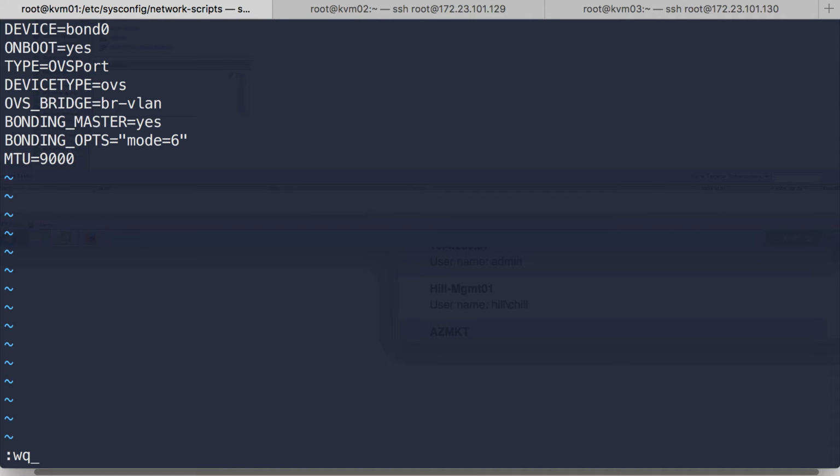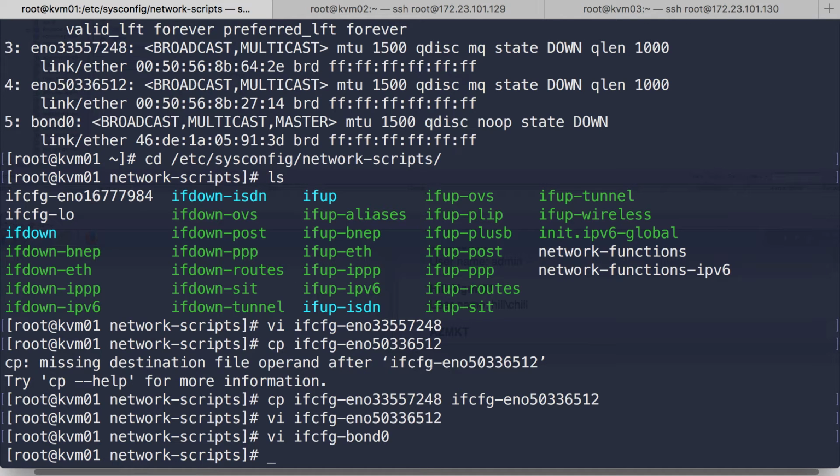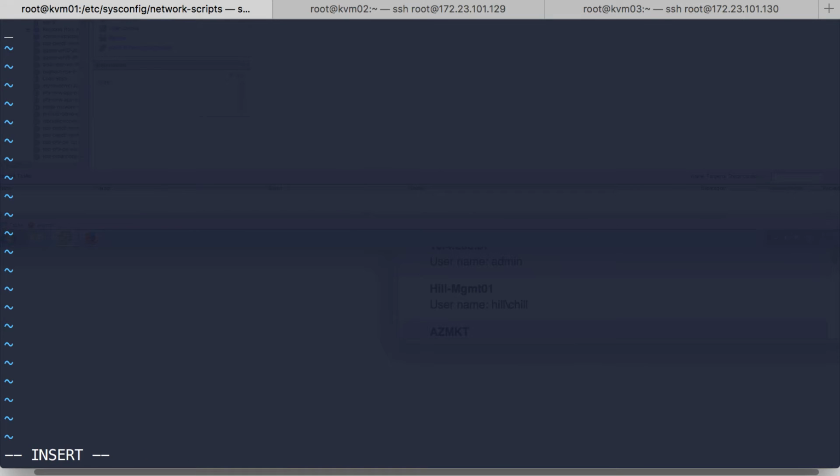So let's go ahead and write that to a file. And now we referenced an OVS bridge. So let's go ahead and create that OVS bridge. So that's going to be ifcfg-br-vlan. And we need to create that now.